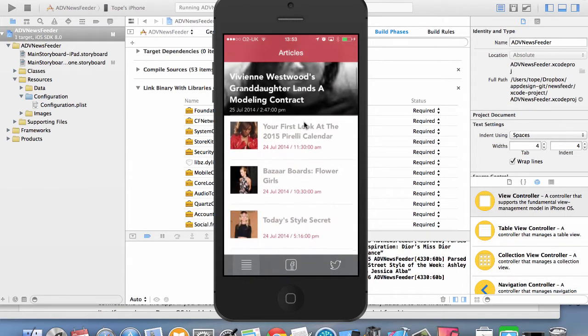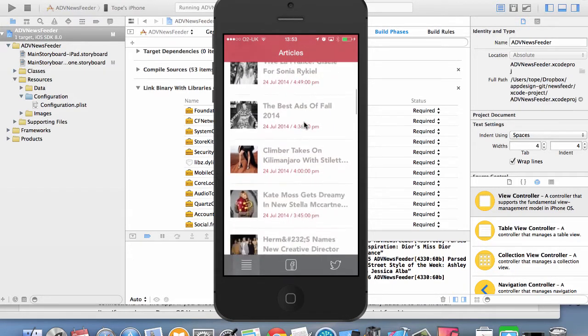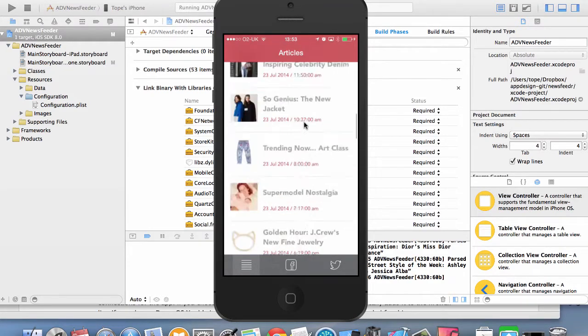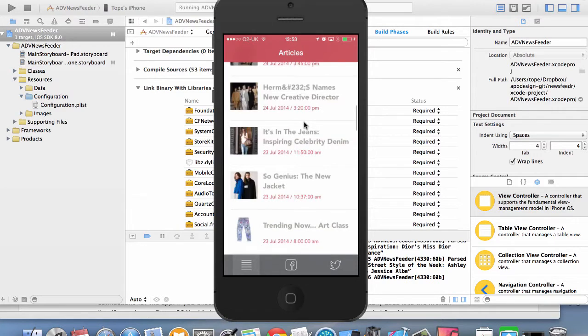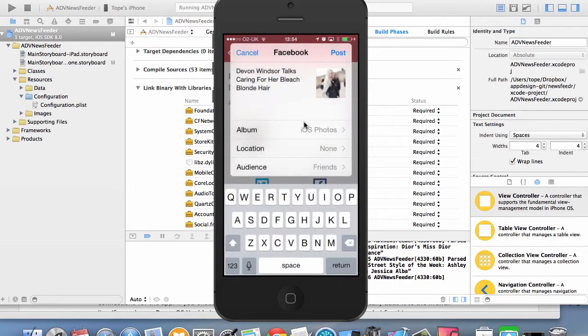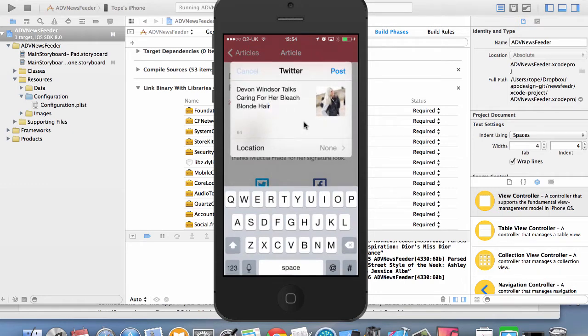Now it loaded the feeds from both the Harper's Bazaar and College Fashion RSS feeds, and I can browse them using the app in this way. And then I can select one of them, and look at more information on the detail page here. Another cool feature which we have as well is the Facebook share and Twitter share button. If I tap on the Facebook button, I can post that to Facebook using the account on the iOS device, or I can tap on the Twitter button and share that to Twitter.